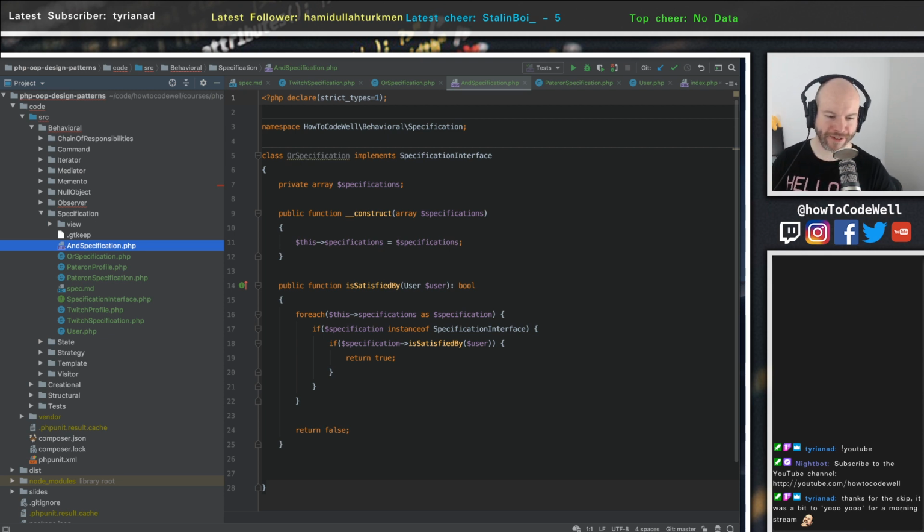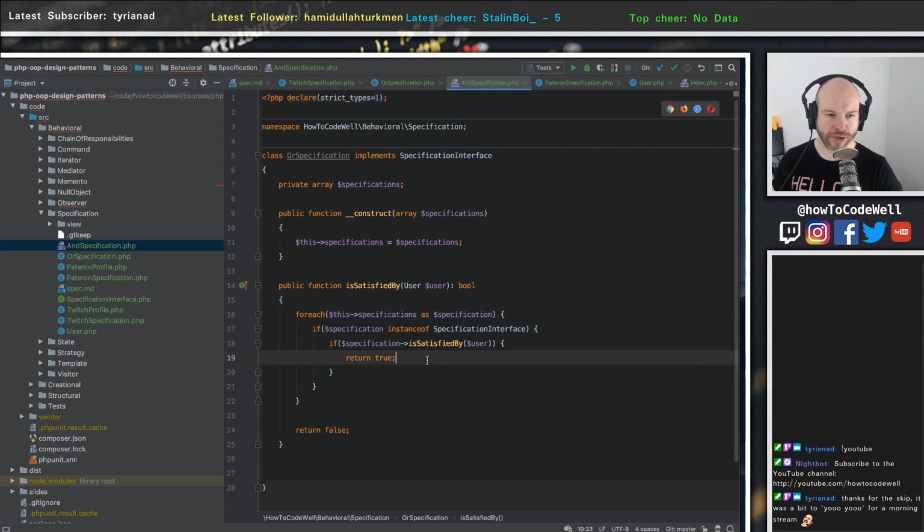Easy way to do this is just to flip over the operator. So we're looping through all the specifications, checking if there are any interfaces, and then here we do, boom, the way I like to do it is do false, and then we return false.